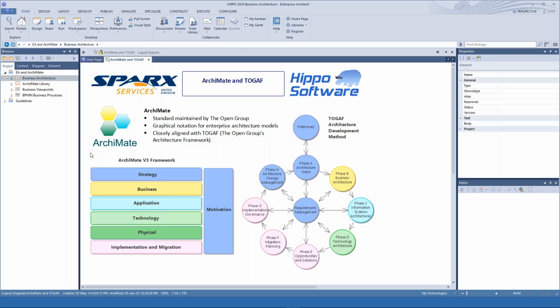The framework consists of 3 core layers and a number of extensions. Working top to bottom, the strategy elements allow us to express strategic thinking and facilitate high-level decision-making and planning. I recently delivered a webinar on this topic for Sparx Systems. If this is of interest, you can find it in their webinar library or on the resources page of our website.